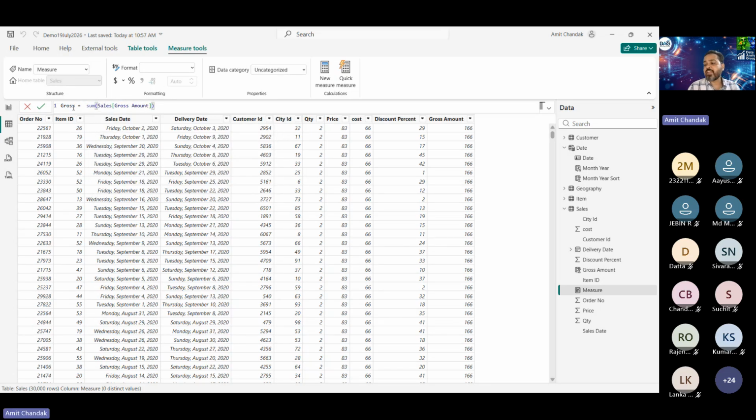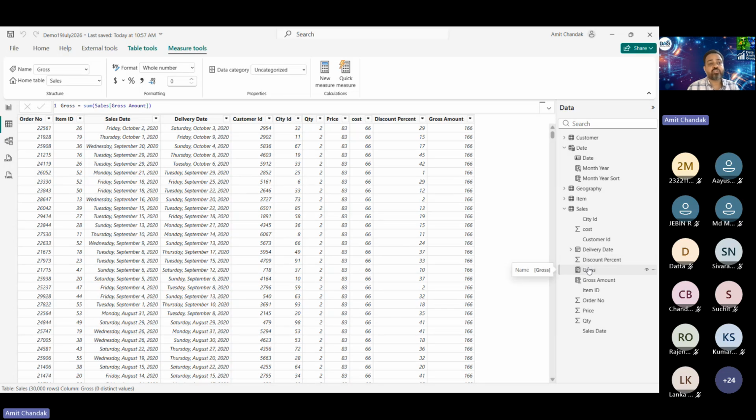Now, the sum function cannot take a formula inside it. We have the SumX function for that. And I'm going to skip telling you the difference between the row level measures and the measures. But measures typically work directly at the aggregated level, while the columns work at the row level. For each row, the value is calculated like this, you can see here. But for a measure, you see only the definition. It is not added to the table, though it is part of the table.